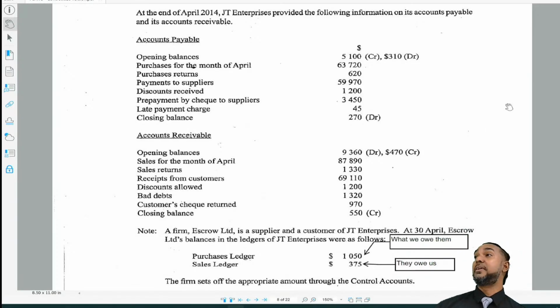So people do all kinds of gymnastics. They use the 1050 in the purchases ledger control account and the 375 in the debtors control account. They found the difference. Some of them just use 1050. They did everything except the right thing, right? So I'll tell you outright, if they give you the two figures, it's the lower one. But read the question carefully, right? Okay. So yeah, this question should take you the rest of the time.